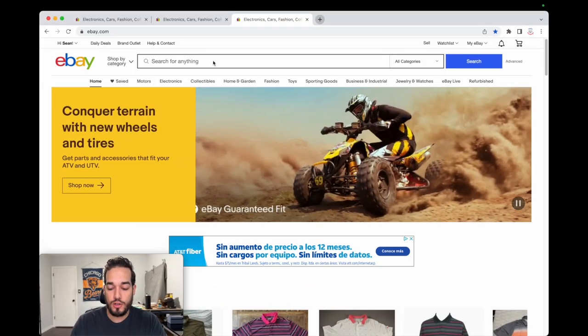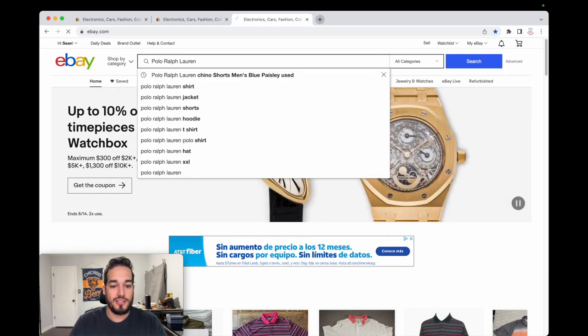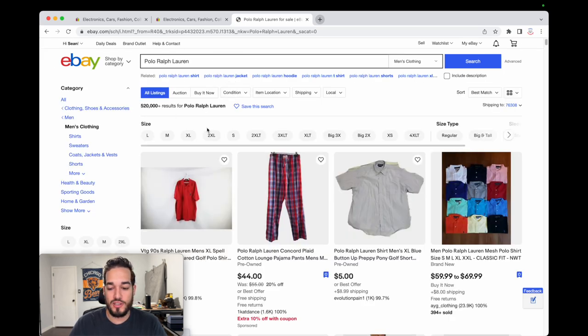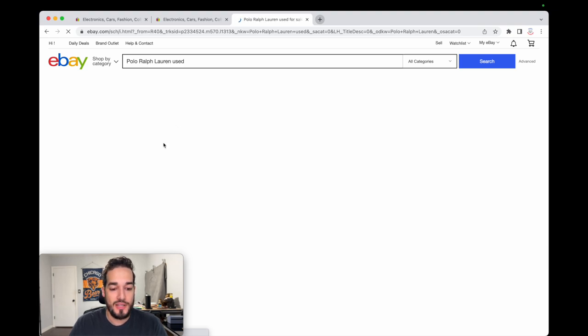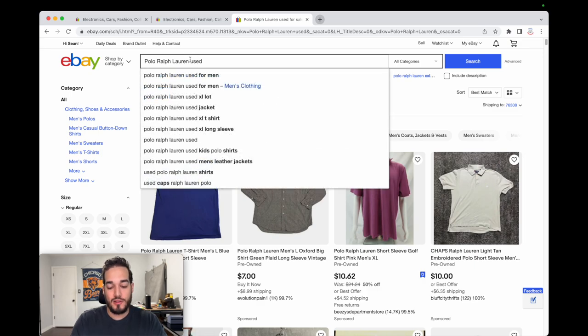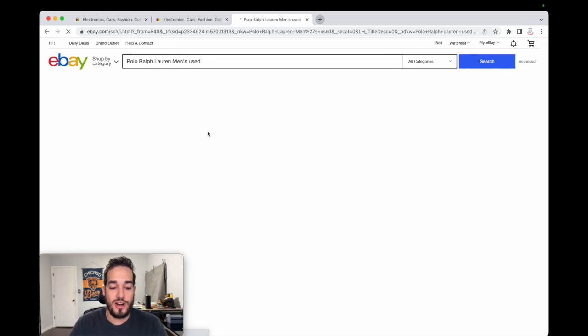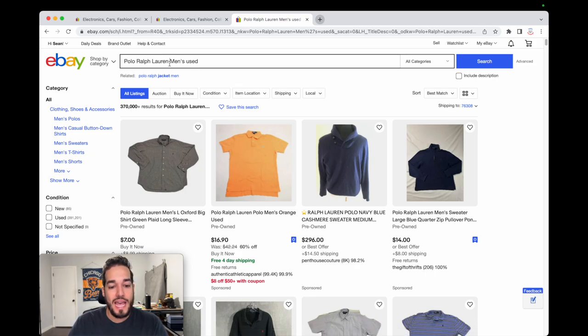The brand we're going to go over today is Polo Ralph Lauren. I get a ton of questions about Polo Ralph Lauren so let's just get straight into this. We'll search Polo Ralph Lauren in eBay — 520,000 plus results. Over half a million items of Polo Ralph Lauren are listed, and we're always going to put 'used' on the end of this. In the used category, still 460,000. Now we are a men's clothing seller, so we're going to filter to men's — 370,000 plus Polo Ralph Lauren men's. Now that we have a bit of a foundation set, we need to figure out what category we're going to sell for.